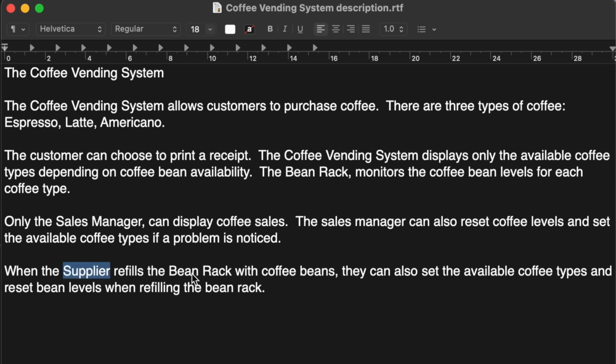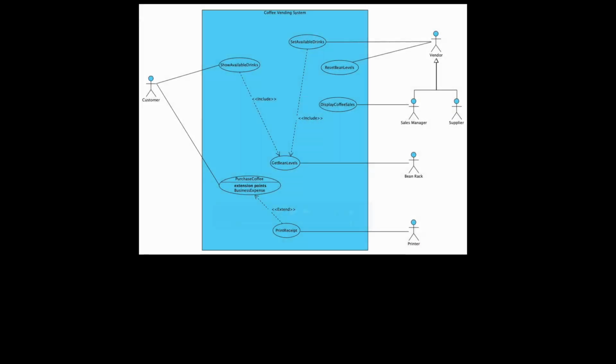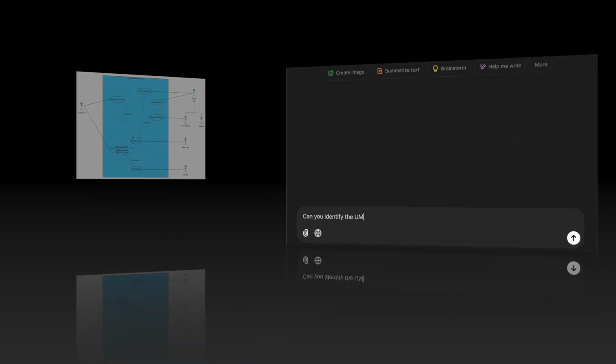So this can be quite tedious if it's 9 or 10 pages. And what I'm going to try and do is use ChatGPT to speed up the whole process. So the first iteration of doing this manually, just to make sure I understand the system, is the diagram you see in front of you. That's the first version. Take a note of things like the printer and the print receipt, which is an extend because that's an option, and the show available drinks, which is also a use case. We'll come to that in a minute.